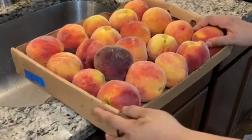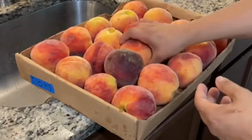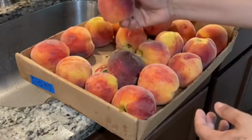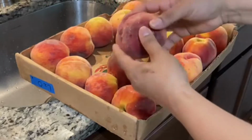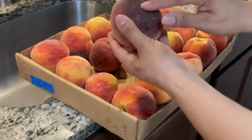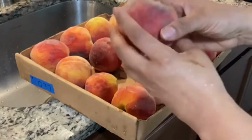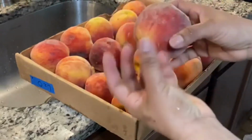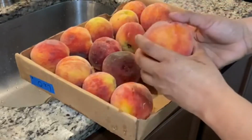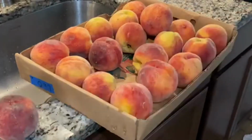You also want to inspect your peaches to make sure that they are just perfect for the canning process. You don't want something overripe or something that is rotten in your jars. This one, for example, is a little bit soft, but for the majority, they're pretty firm. This one, on the other hand, is too soft, too mushy, so I don't want to add this to my jars. I want them to be as firm as possible when I'm adding them into my jar. So I will remove any peaches that do not fit my standard.